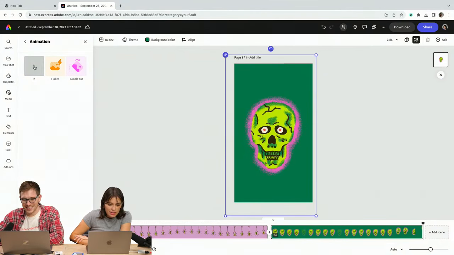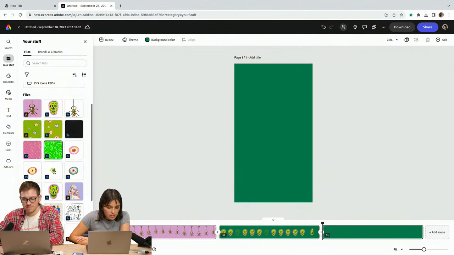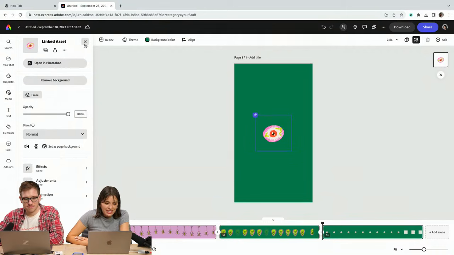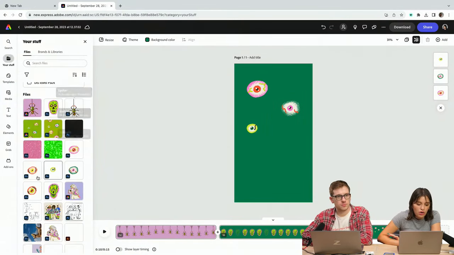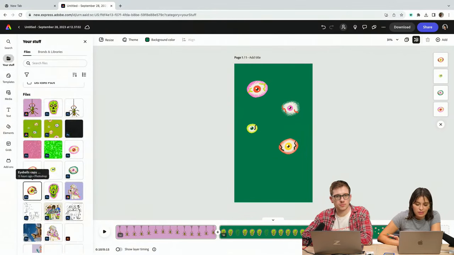So I'm going to, wait, I didn't mean to delete that. Yeah, there we go. I'm going to leave it as is, and I'm going to go ahead and show you one more scene that you can add so you can see all the variety. Like I said, I drew all these eyeballs individually, as individual Fresco files, so that I could bring them in here and animate them individually. If I had drawn it all together, the whole file would move together and it would not be the vibe.